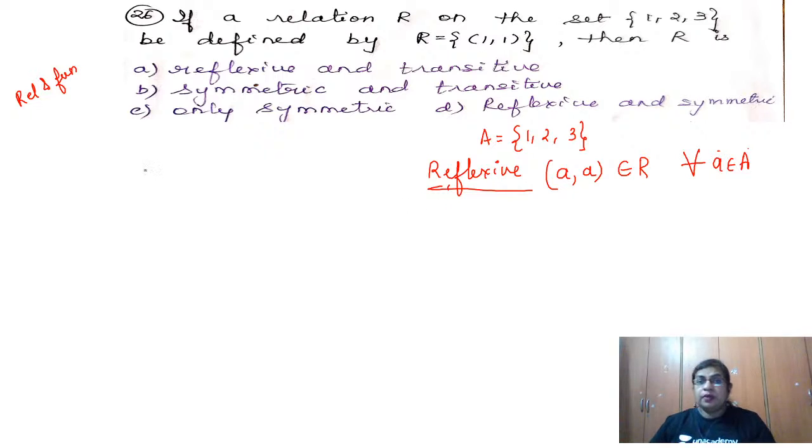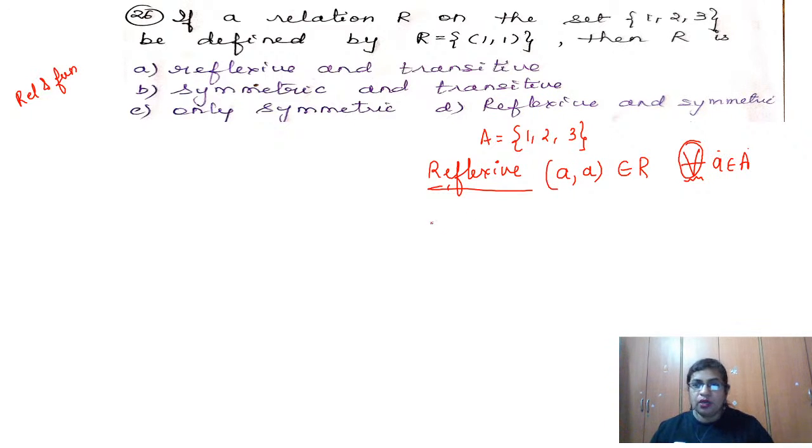So if a relation R has to become reflexive, because of the word for every, (1, 1) has to be there, (2, 2) has to be there, (3, 3) also has to be there. But if any one is missing, suppose (1, 1) is there and (2, 2) is there, (3, 3) is not there. Still I can say it is not reflexive because it is going against the condition of for every. Is it understood? So for every means however many elements I take in the set, for every element the same element (a, a) has to be present.